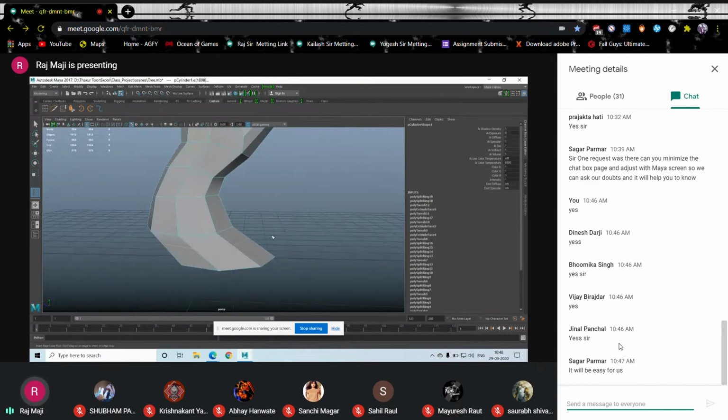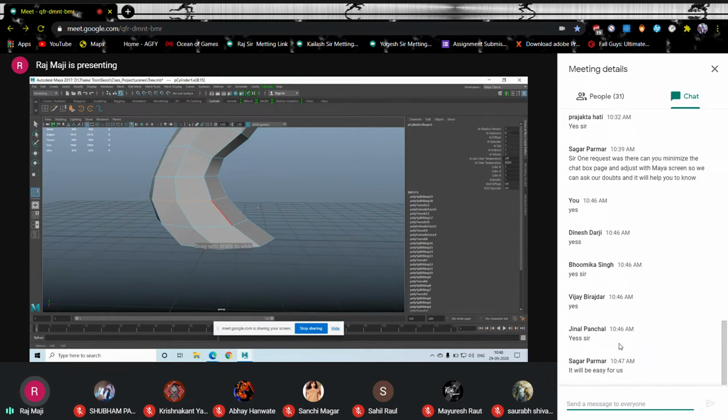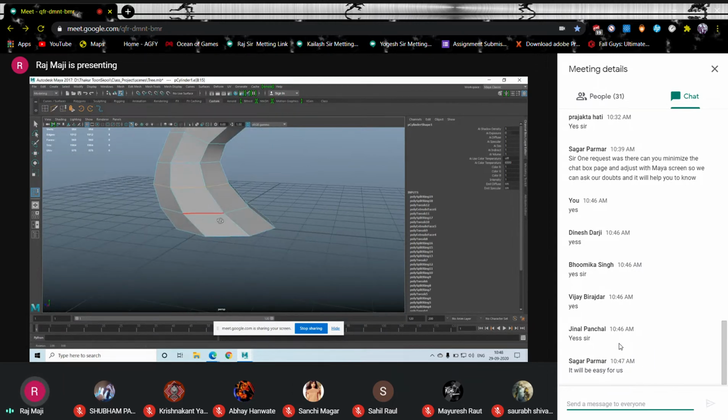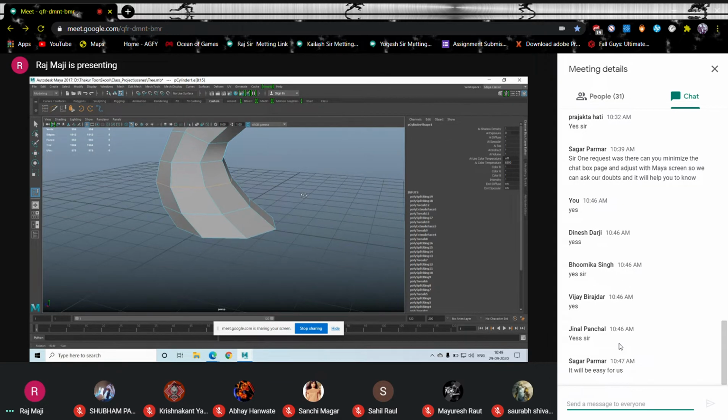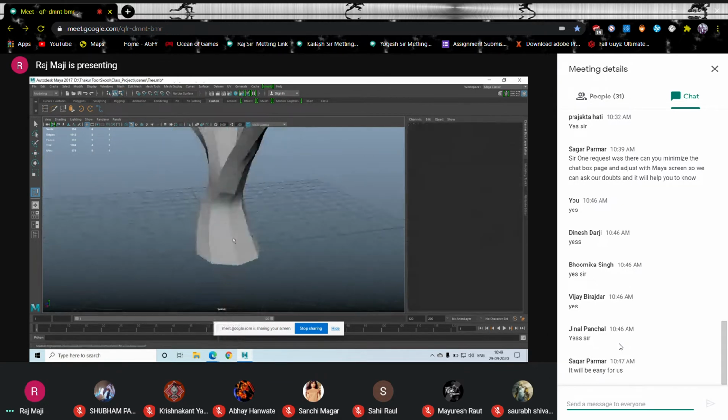Then your topology is clean and correct. So I definitely need to shift it. So I converted this also into a kind of square shape. Square in the sense these are not square basically, but the length of the edges will be very similar.